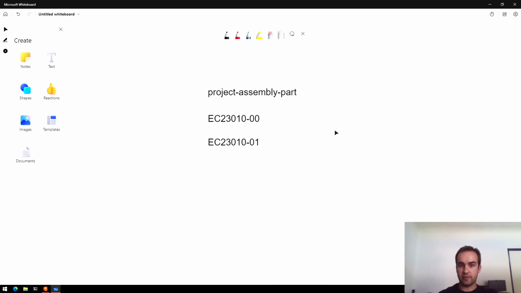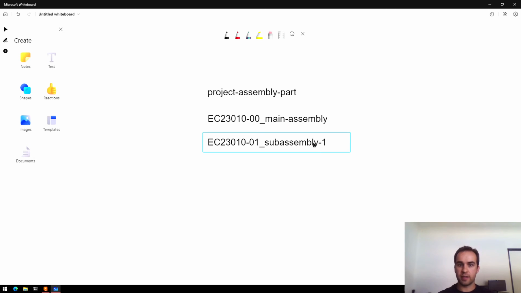Now, if I was creating an assembly file and saving it, when I named the file, I would start with this number, then add an underscore, and then put in a readable name. So this gives me something that the sorting is very controlled by this part number in the order I want it, but then there's still a readable name attached to it that you can quickly see what it is. So then, like if I had a subassembly here, that would be subassembly 1. Okay, so that's what I would name an assembly file.